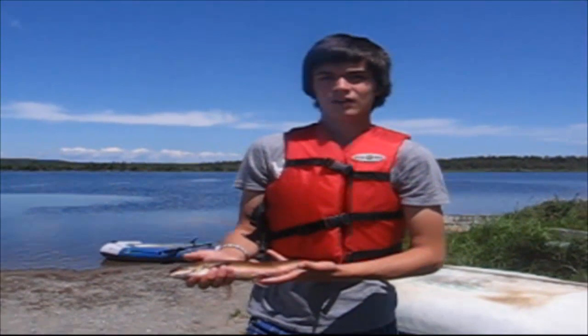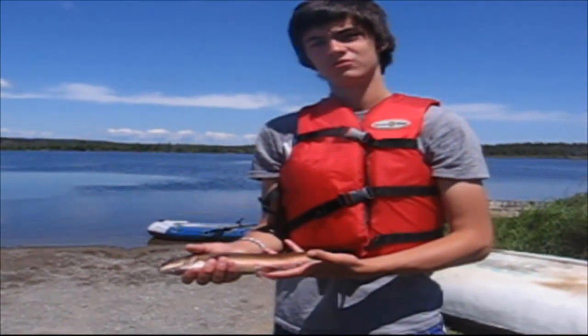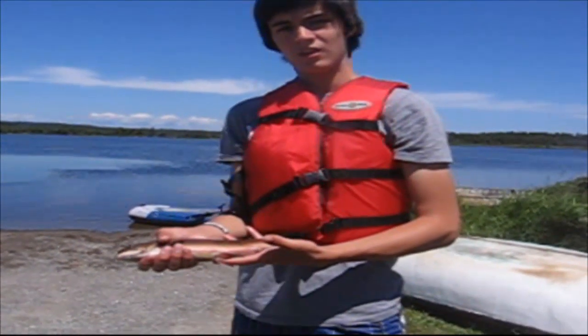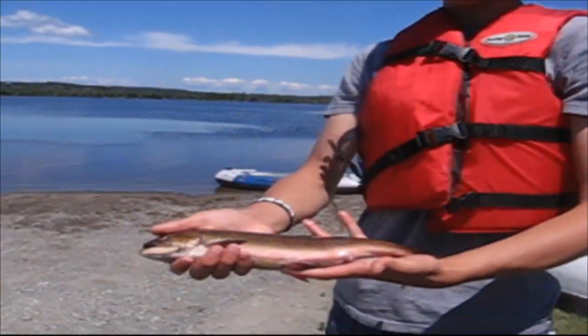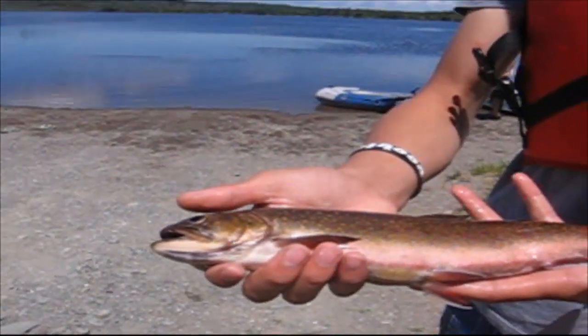So fishing out here in Graham and Nan on Great Pond. I cast out using a spinner and worm out on the lake, just past those weed beds. We were out on the boat and caught this nice brook trout, probably about 15 inches. Awesome fish. I'm going to set him free in the water and we'll keep fishing.